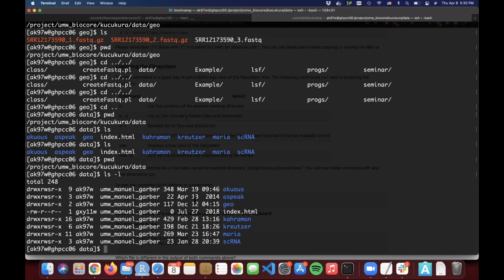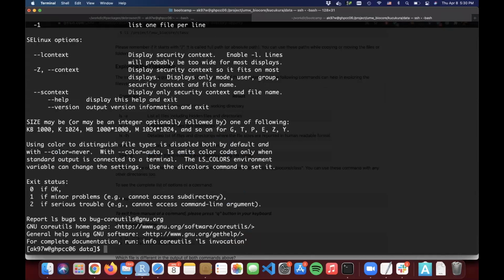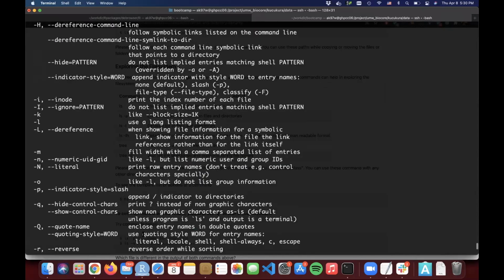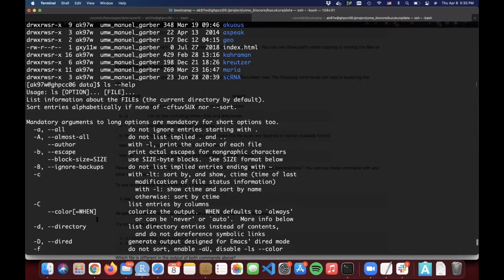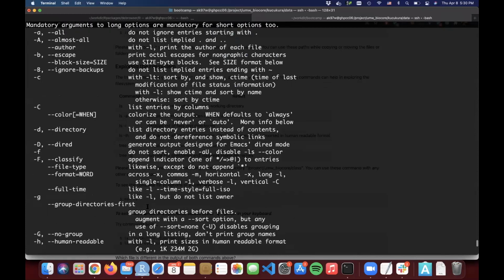When you want to see what other options you can use, there is also help for these commands. Usually you write ls dash dash help. See, these are all the other parameters you can use. This is the documentation for the ls command. You can do many things, like ls -a, -b, and you can read what each is doing.